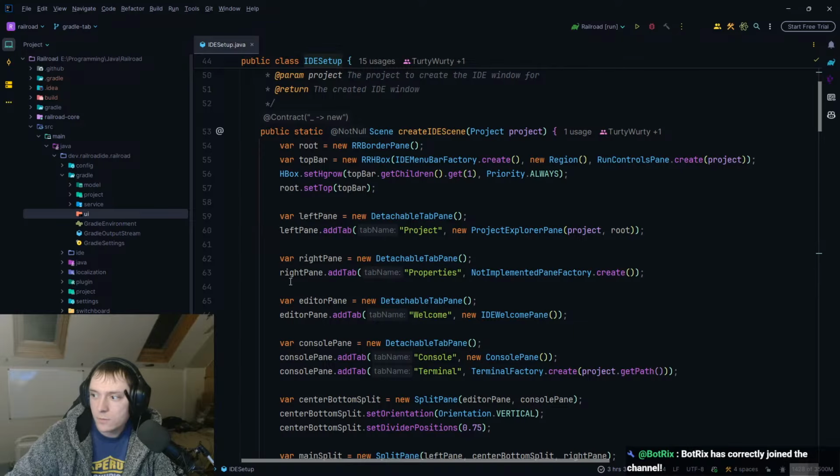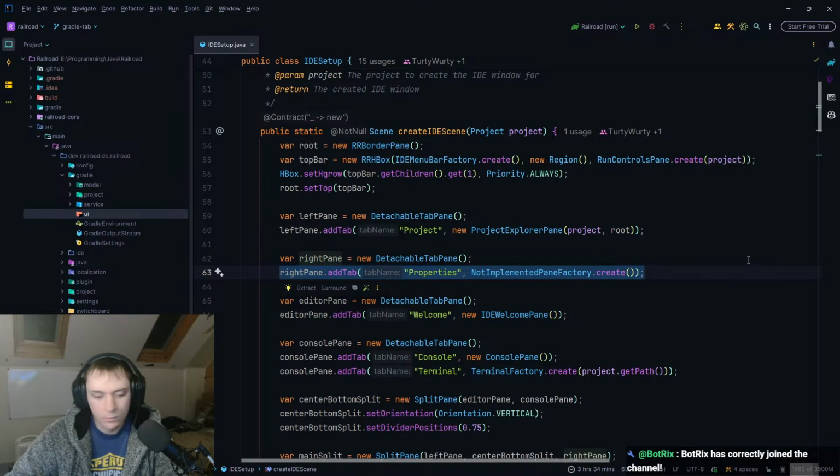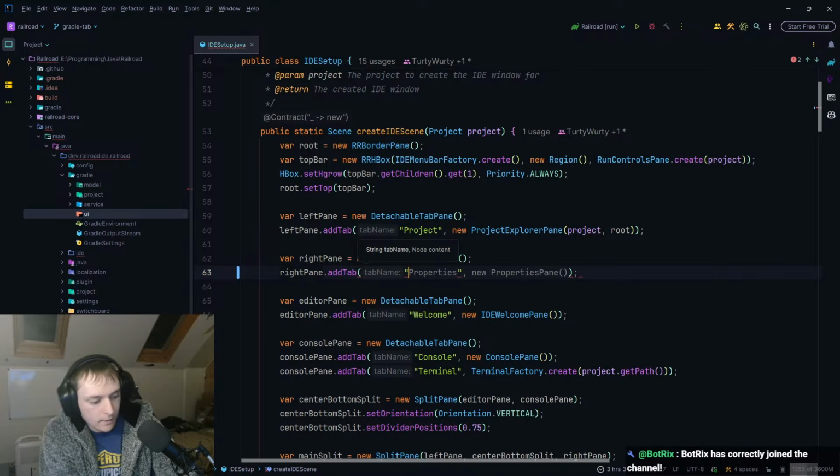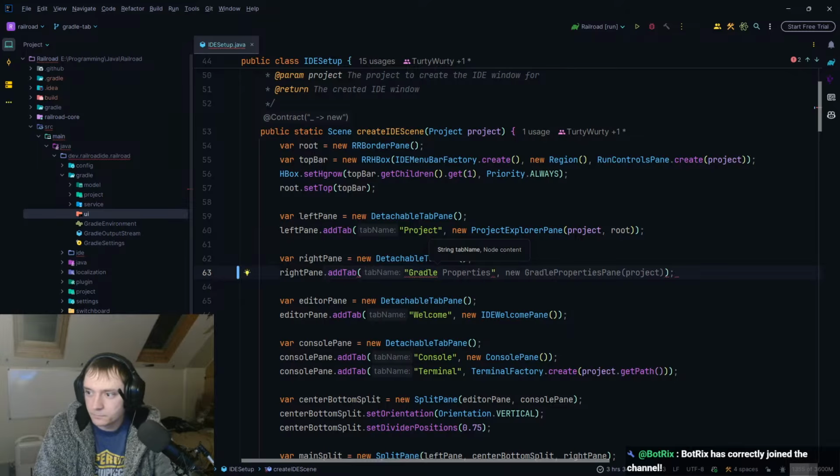Okay, I'm inclined to get rid of this because we don't need this anymore. Quite frankly, that's just like a fake pane that we had temporarily. Instead, let's put a new tab. We'll call it the Gradle tab.